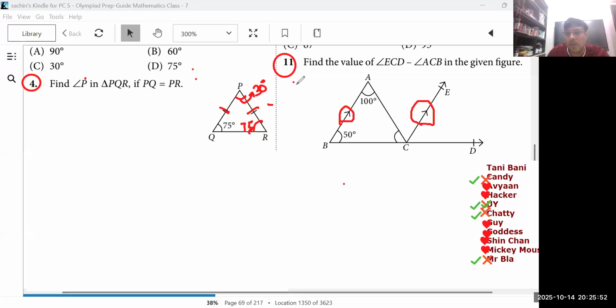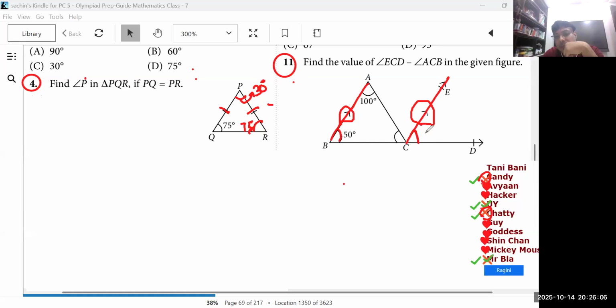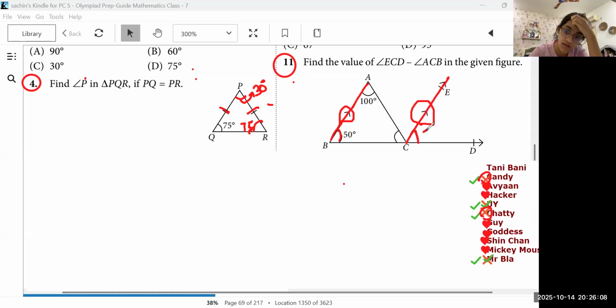Then next question. This is 50, the lines are parallel. So Chatty and Candy, how much will be this angle? 50. What is the reason? Because of the parallel angle. सर एंगल्स का नाम क्या होता है, मुझे ये पूछना है. पैरेलल तो है, दैट आई नो. चैटी आप बताओ बेटा, बालू के साथ खेलना बंद करो और आंसर दो. Sir, मम्मा को बोलो सॉफ्ट ऑयल ला दे, उसकी वजह से कर लिया.